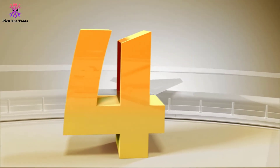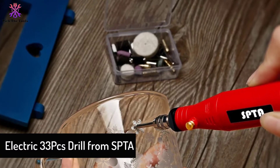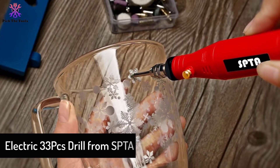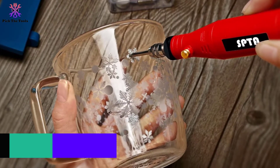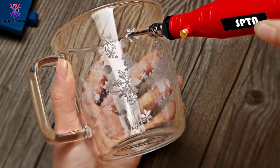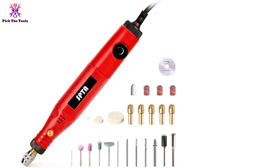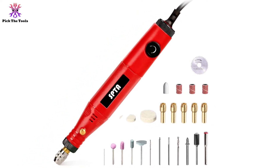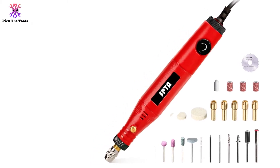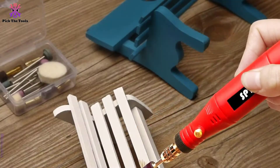Moving on at number 4, we have the Electric 33-piece Drill from SPTA. This is a multi-purpose rotary tool from SPTA which gives exceptional performance. The included flexible shaft brings more versatility, and the versatile cutting bit is good enough for hollowing shapes into all kinds of wood. This SPTA drill comes with 6 adjustable speeds of 7,000 to 14,000 RPM for easy use between several tasks and materials.